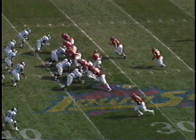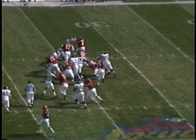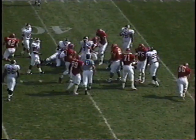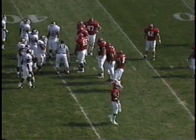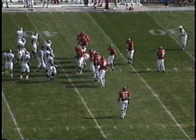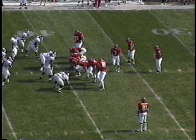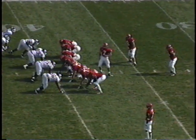40 seconds to go as they take the ball and hand off to Davis. And he breaks it through and he's up to near the 40-yard line. He'll get about 6 or 7 on that carry. There's a sweep to the right on a handoff to Davis. Now 26 seconds, now 25, 24. Doxson turning around telling his running backs, Parmeter and Davis, what the play is.